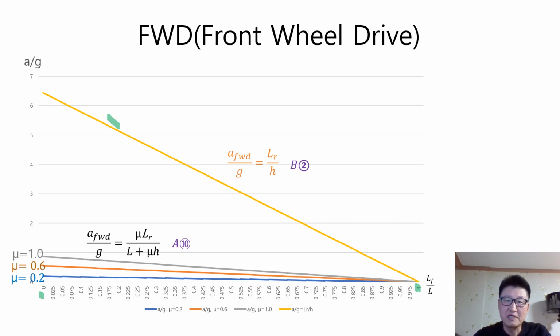As you can see, yellow friction equation line has the negative slope like this manner, which means a tilting acceleration more easily happens when the vehicle CG moves to the rear axle. The friction equations also have negative slope like this manner, which means friction forces at the front wheels are decreasing when the vehicle CG moves to the rear axle.